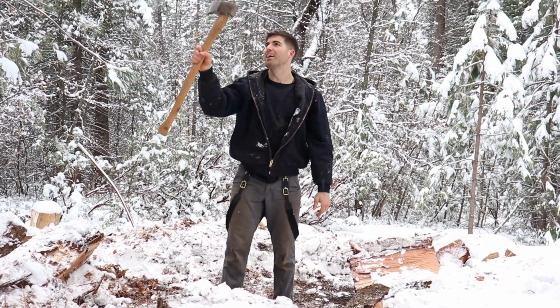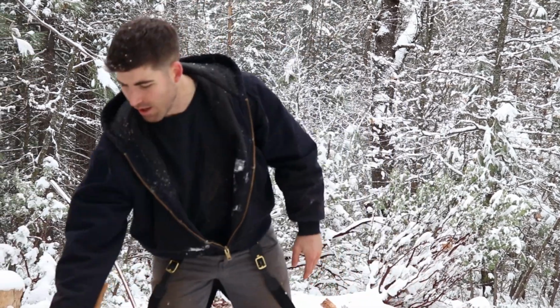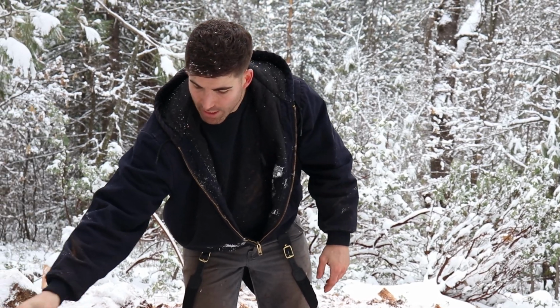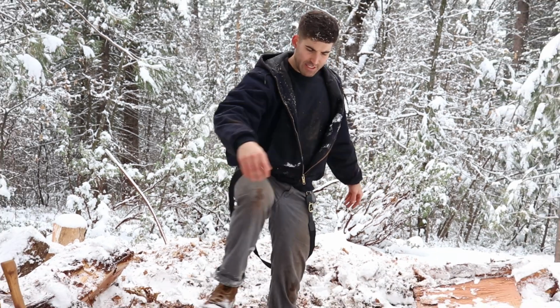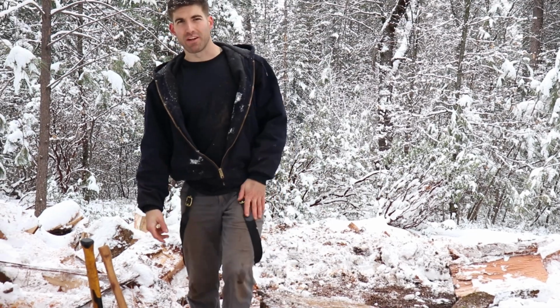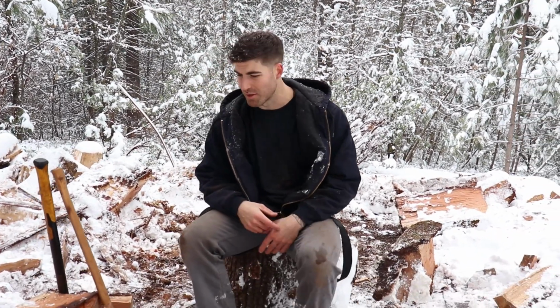So today we are talking about splitting axes. Now I know I have not done an axe tour, quote unquote, but it's because I've been sort of reluctant my whole life to tell anybody which axe is best, because I've never really fallen in love with an axe in a way where I feel like it's that good, to be honest with you.